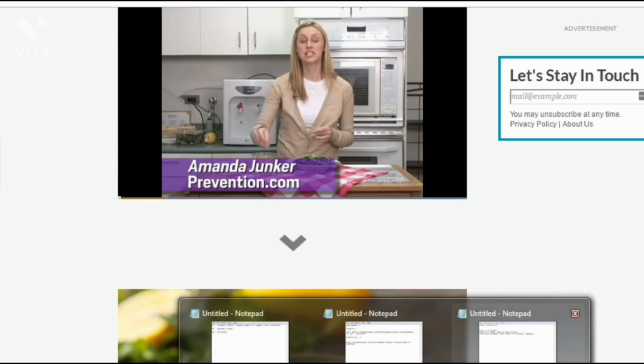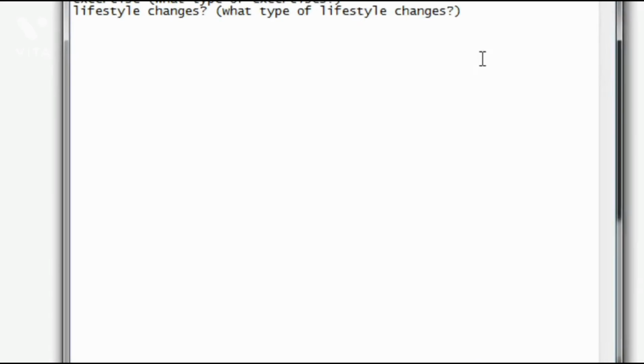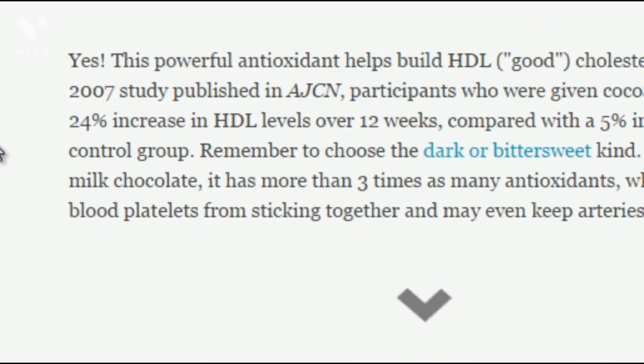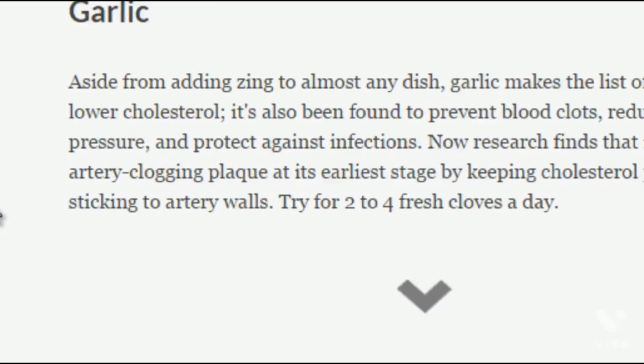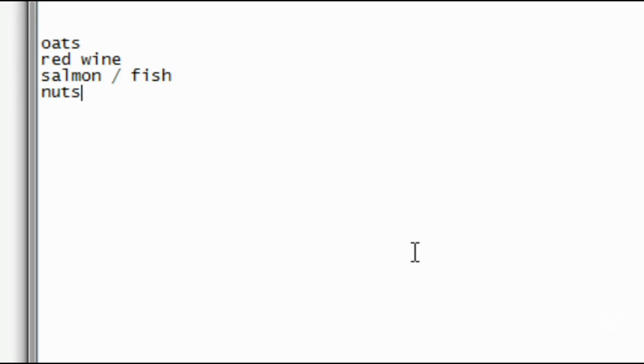So let's just go here and we can see that it's talking about nuts, oats, red wine, salmon or fish, nuts, and let's scroll down and see what else. So we can see teas, we have beans, we have chocolate, we have margarine, and we have garlic and olive oil. So there are actually other olive oils or types of oils that can lower cholesterol.